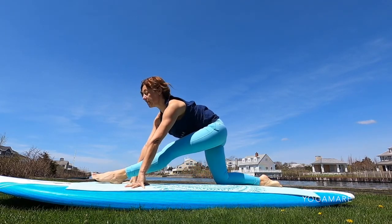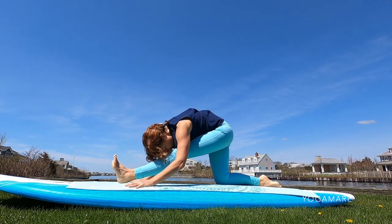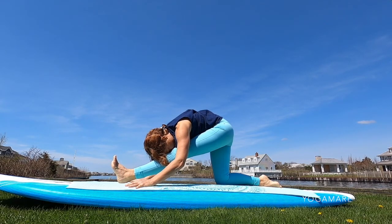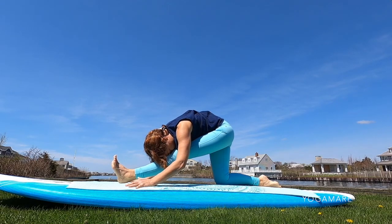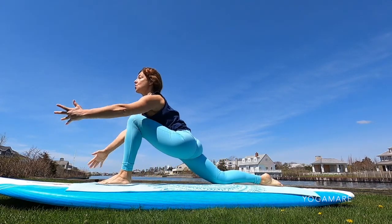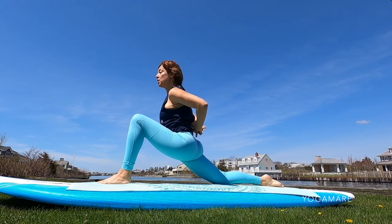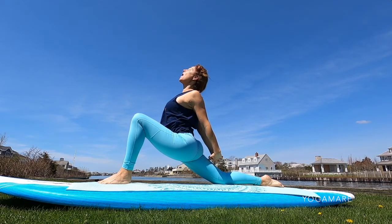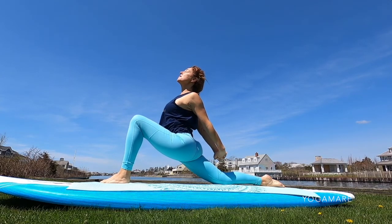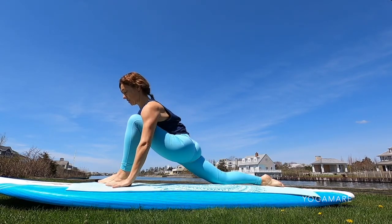Now sit back in a half split, flex your left foot. Deep inhale, and as you exhale, fall forward. Slowly come back to lunge and raise your arms over your head. Exhale, lower both arms, find your palms behind your back, interlace your fingers, chest up, look up and breathe. Release your hands, bring your hands into prayer and on the mat.